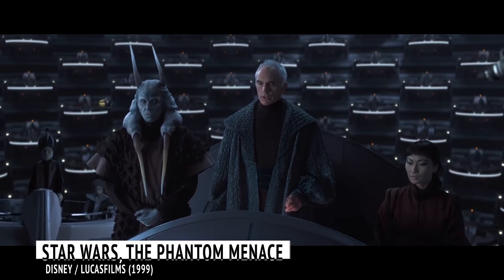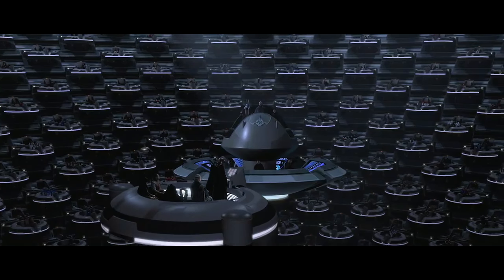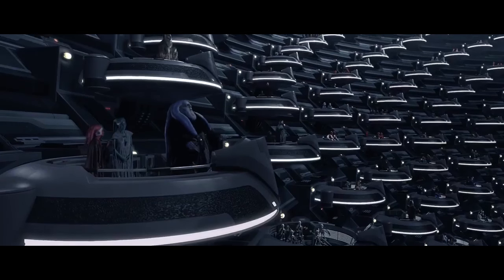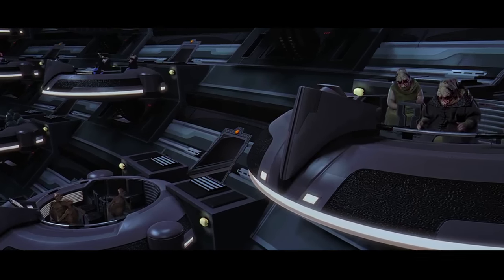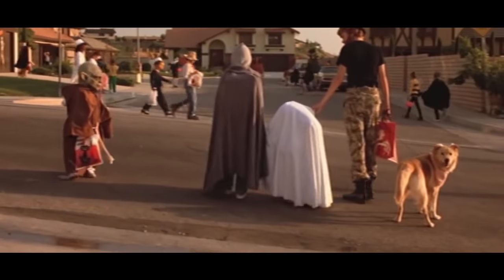E.T.'s Friends. In 1999's The Phantom Menace, Queen Amidala goes to the galactic core planet of Coruscant to do some political negotiating, and she gets involved in a session with the Galactic Senate, the governing body of the Galactic Republic. The Senate is attended by representatives of different worlds and species from around the Star Wars universe, but also some from another movie universe. If you look closely enough, you'll see three members of E.T.'s species — a typical and classic nod by George Lucas to his close friend Steven Spielberg.